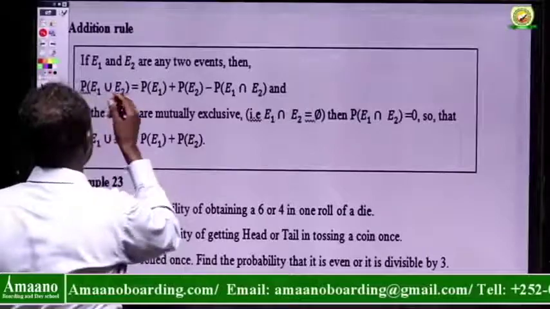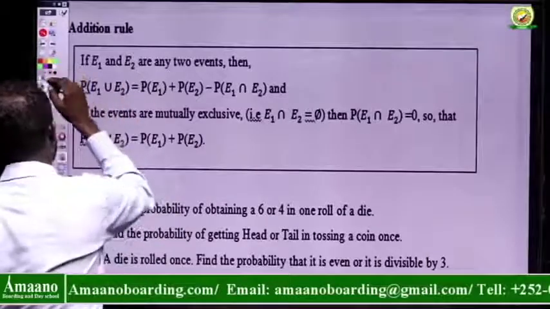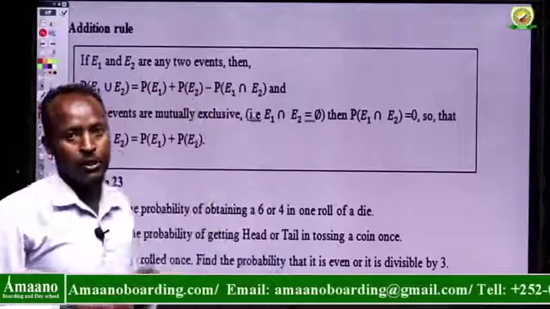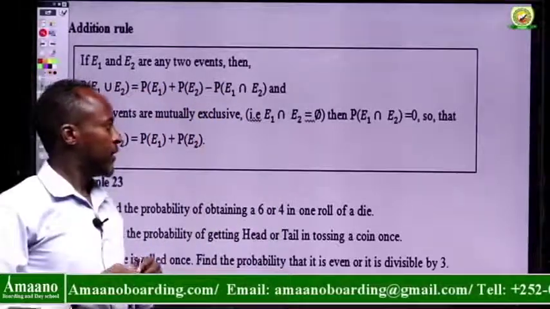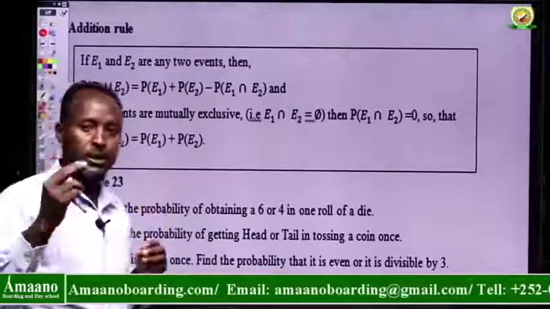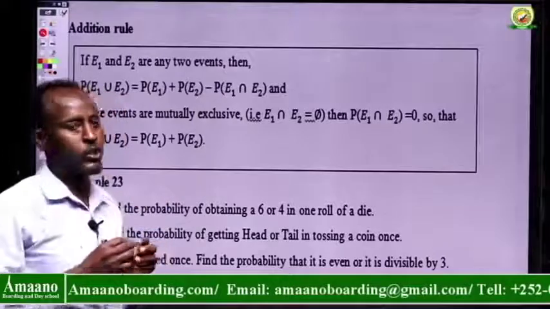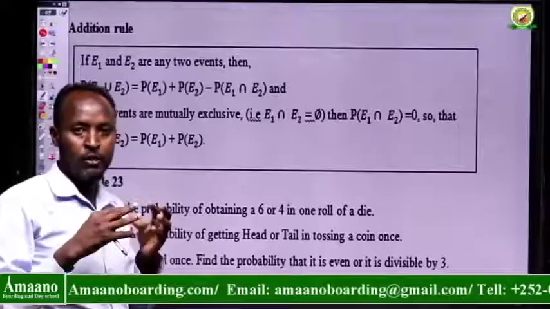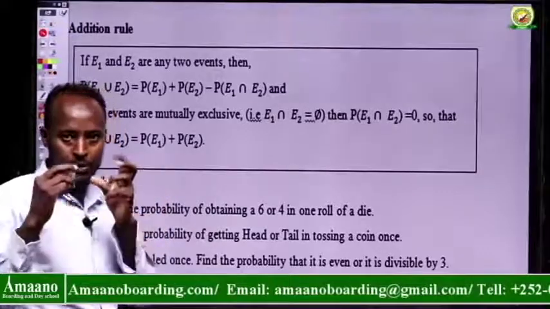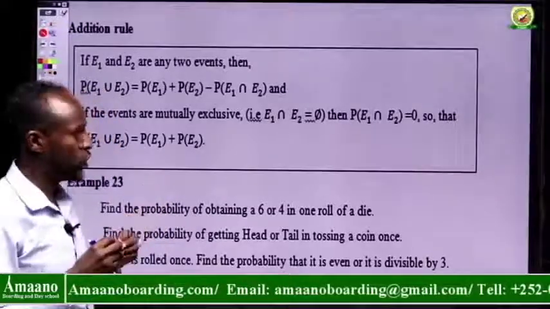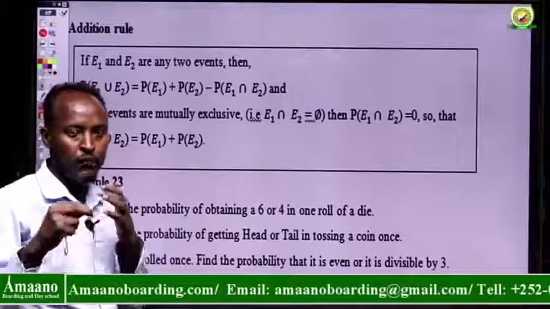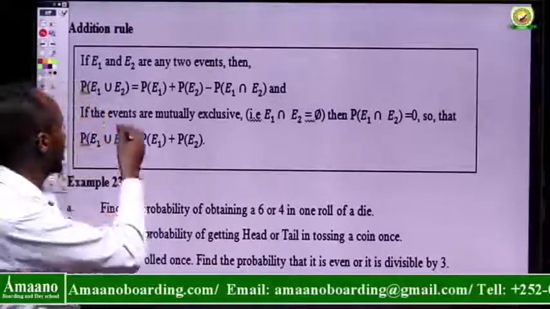Okay, here we are given some rules of probabilities. We will see some information about the rules of probabilities. There are only two rules of probabilities: addition rule and multiplication rule. Addition rule is about mutually exclusive events. If the events cannot occur together or at the same time, we will use the addition law. If they are independent or dependent events, we will use the multiplication rule. Let us see here.